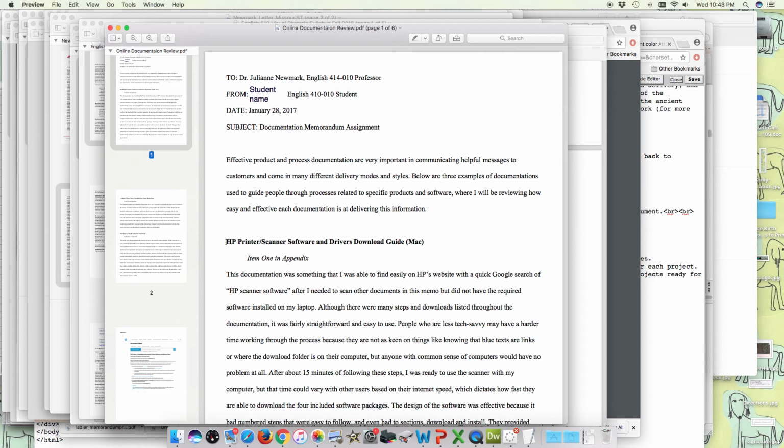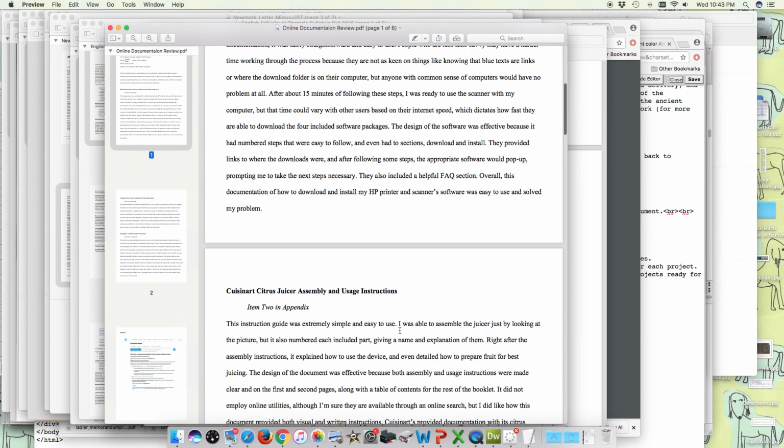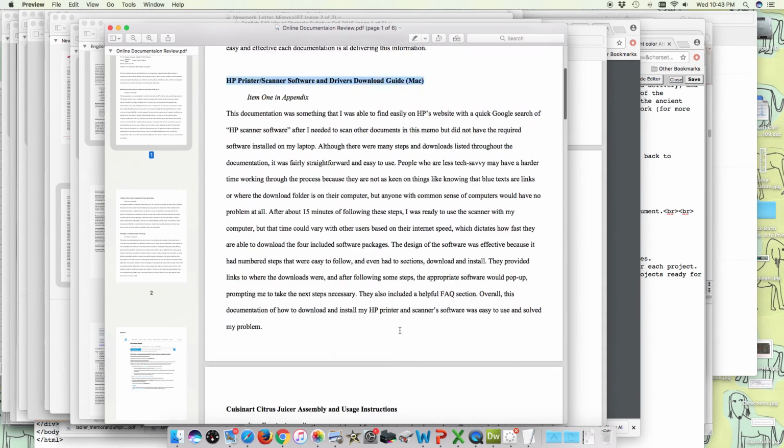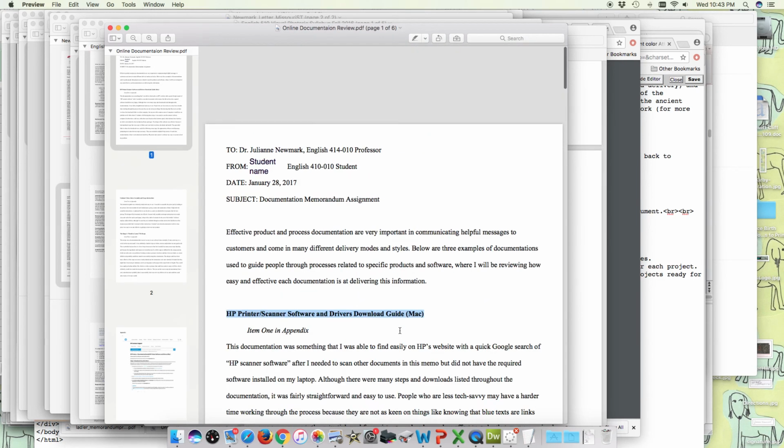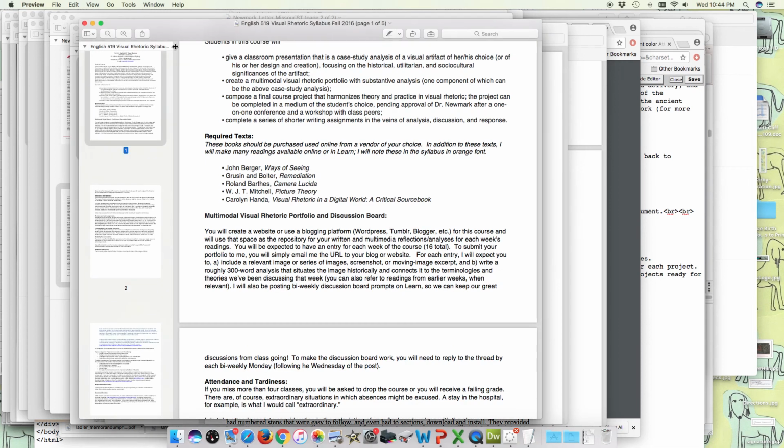The student used major section headings for each example, and then covered all of those bullet points in the paragraphs following each heading. One thing that's great here is the student has an opening paragraph that contextualizes everything that is going to follow.